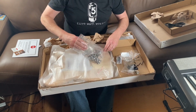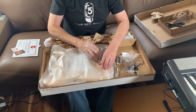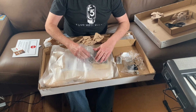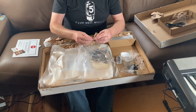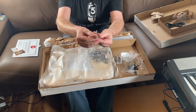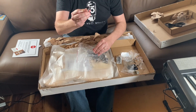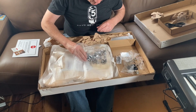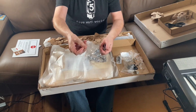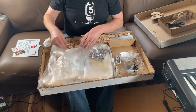So, parts are just in here kind of loosey-goosey. I'll hold this bag up and you can kind of see. It's just a bag of parts. I mean, again, I know what I'm doing, but this is nowhere near as well organized as the Stumac kit. Again, not as much money. So we have tuners here, no name tuners. No idea what the ratio is. They are adjustable, so they've got a screw on the end, so it looks like one screw holds them in. So, okay. All the associated parts that we need are in here. Looks like stuff was individually bagged and the bag's just totally ripped apart. Wonder how much of that happened in shipping.